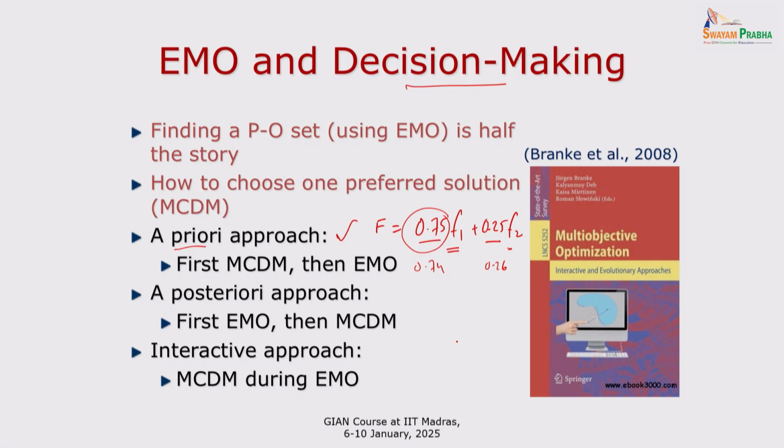But in many cases, I was sitting in a presentation from someone from University of Michigan. They have applied the weighted sum approach for a nurse scheduling problem. So it's a hospital, and the University of Michigan hospital is really great, with lots of departments, big, huge. Even from East Lansing, we go there for anything. So that has lots of nurses, of course, and then you need to schedule them, right? Who is going to come when? This need not be nurse scheduling, it could be janitor scheduling, it could be classroom scheduling, any of these things.